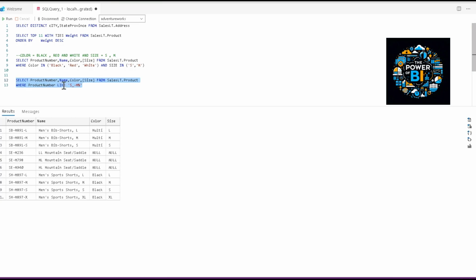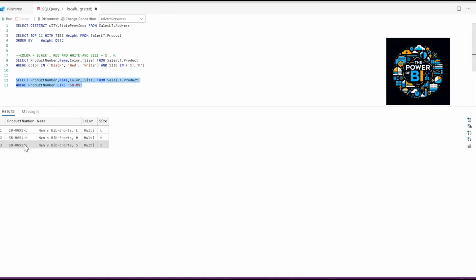So everything is starting off with S, then a wildcard character here, and then a dash, and then M, and after that there is a percent sign, which means that there can be unlimited characters following the M. So as you can see, it starts off with M. What we can modify, if you want to just include, is that all we need is the SB product numbers. So we can use SB instead of the underscore. So now, see, it is displaying all the SB numbers.